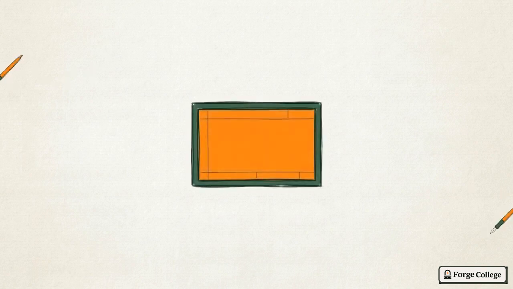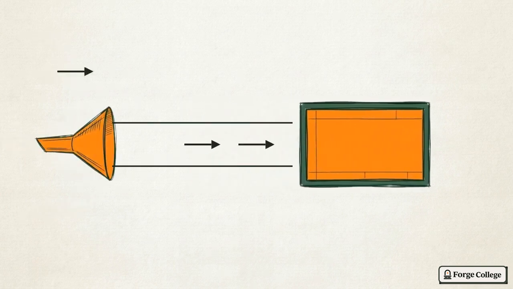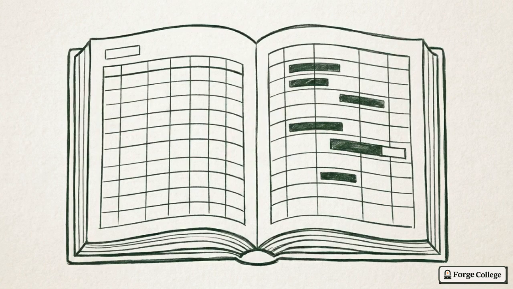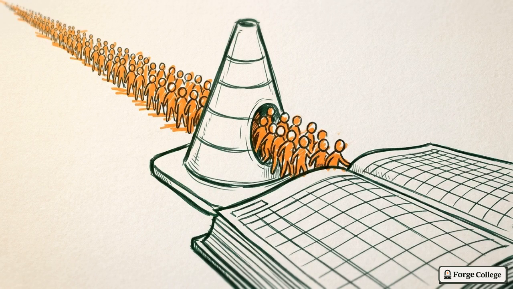But there is a vulnerability. If 2 different people attempt to update your exact row on that chalkboard at the exact same millisecond, the math breaks. The system doesn't know whose numbers to trust. To fix this, the network forces all transactions into a strict single-file line. This is called ordering, and it uses sequence numbers, or nonces, to ensure that the ledger updates happen exactly one at a time. Ledgers make intuitive sense to us as human beings. However, relying on one shared global state creates a natural traffic bottleneck on the entire network.